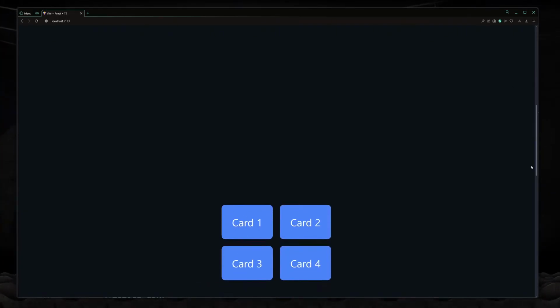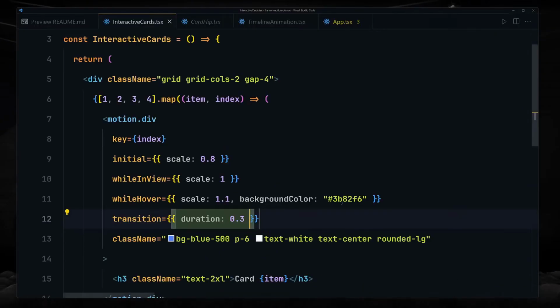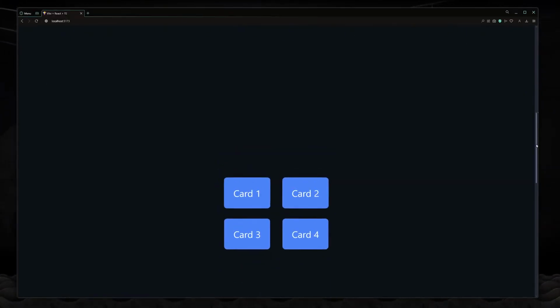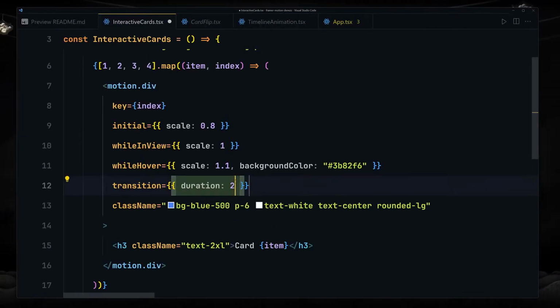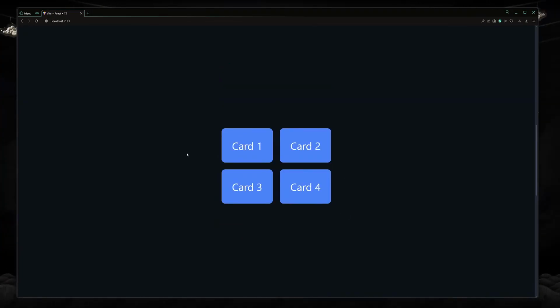But now if I scroll up and now if I scroll down here, you can see we're now getting this smooth kind of animation, but we can totally change the duration to like, I don't know, maybe 3 or 4 seconds rather. Now let's just refresh there and scroll down. So it's gonna take a while to complete this animation. I'm gonna change that to like maybe 1 second. Let's go to the top, and when they are in the view, now we are getting these items right here. So yeah, that was our while in view prop practice.